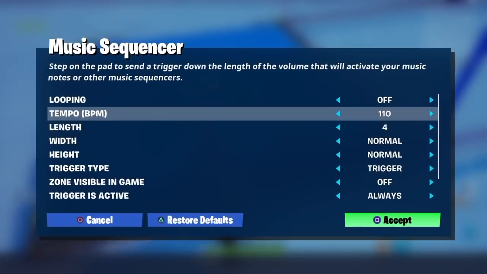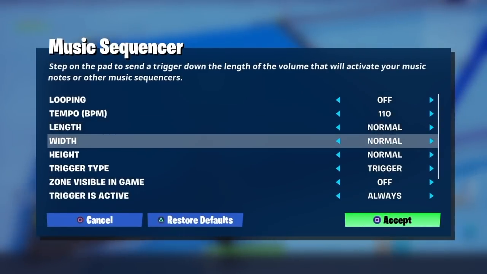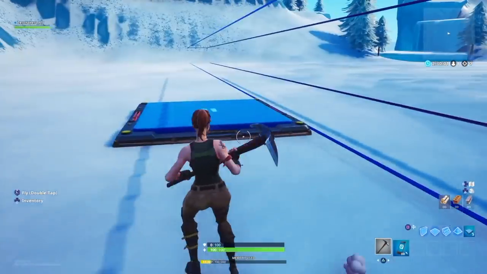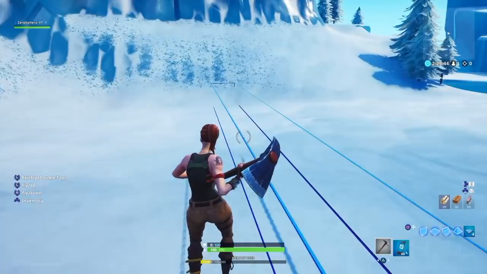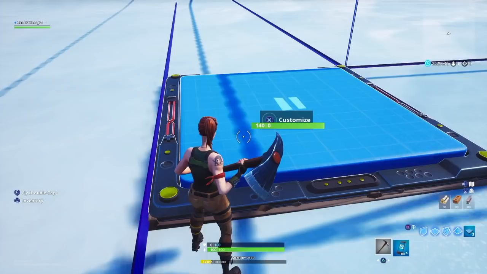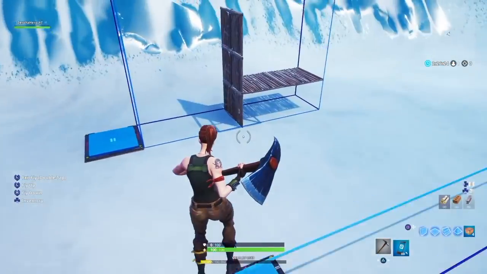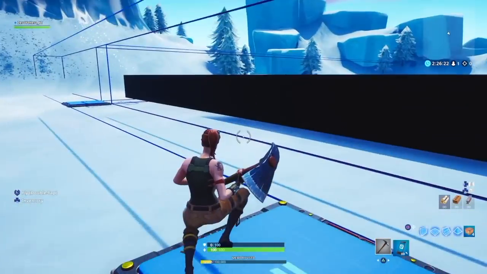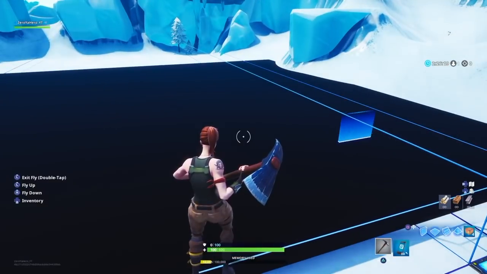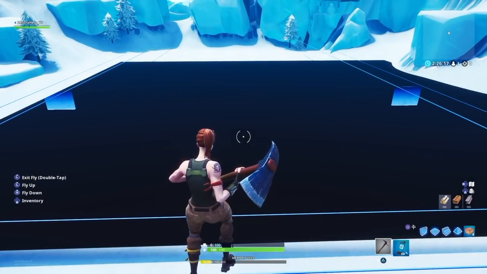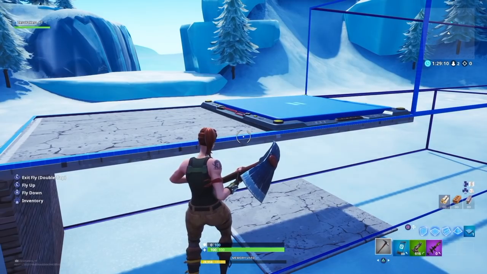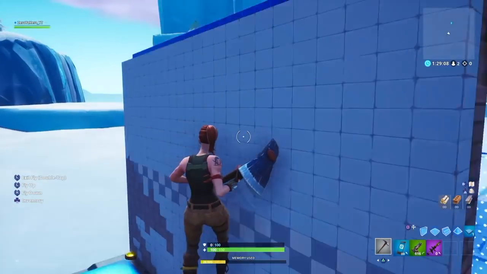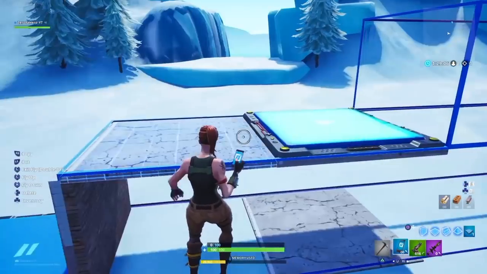There's also another way to do this. This is what I did in my first video that got a lot of people confused, and it's called the width switch. That's what I call it. And it's when I turn the width all the way to 100 and the length to normal. And what this does is it also is immediate, but you can also use two sides at once to make something immediate. And here's an example of that right now. As you can see, it works immediately.